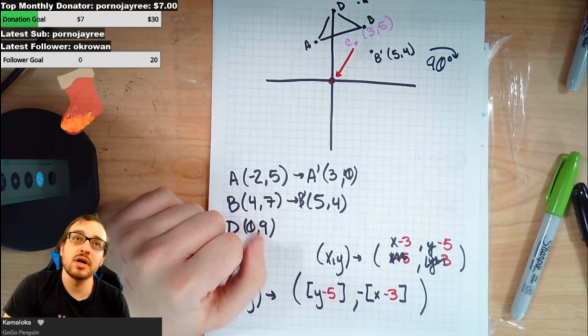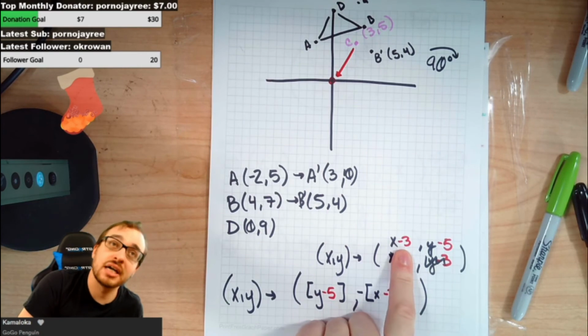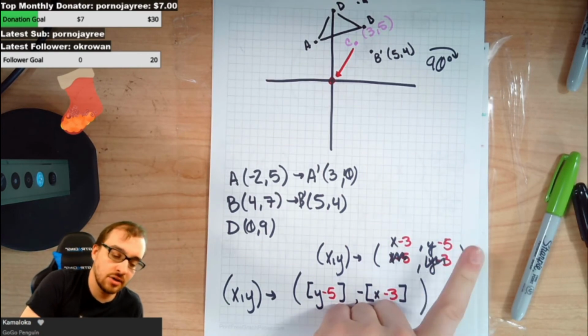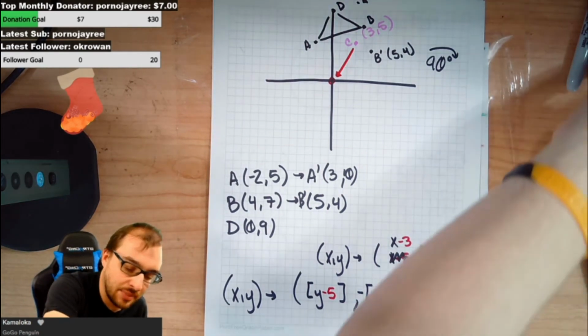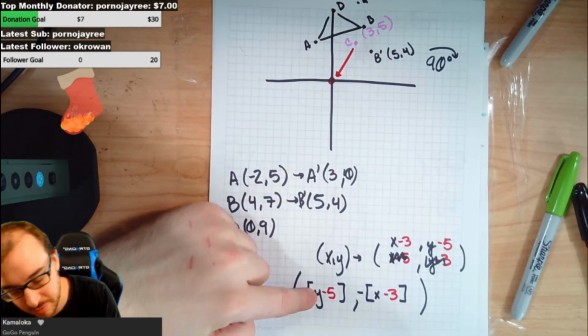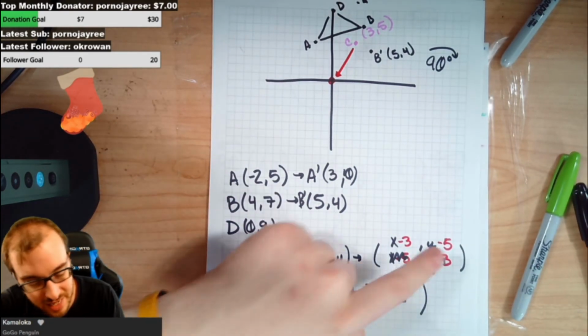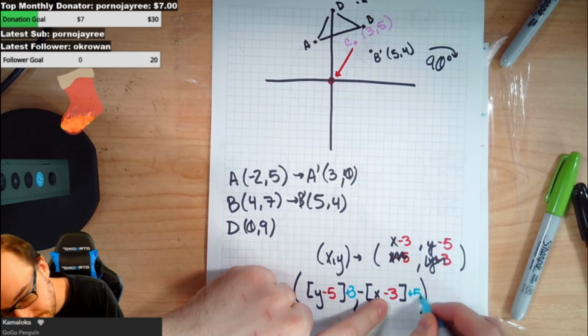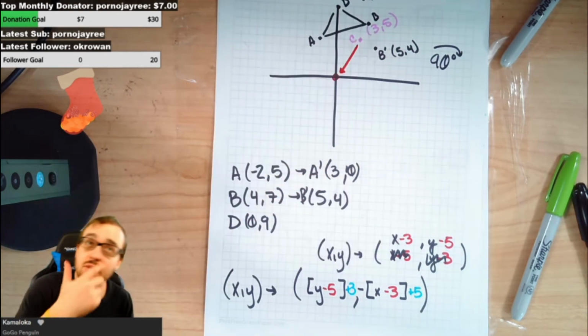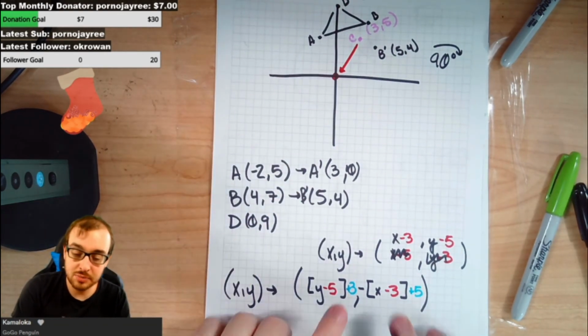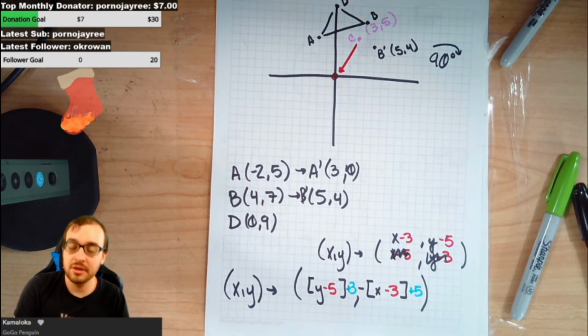So now I'm going to undo what I did before. Before I subtracted 3 from the x and subtracted 5 from the y. And so what I'm going to do to push that back is add 3 to the first value, and add 5 to the second value. And that's going to push everything back to the right location, and that's going to be my rule, which is pretty complicated. That's why it's hard to see what's going on here.